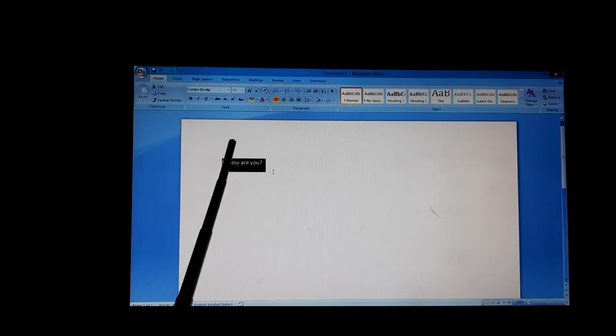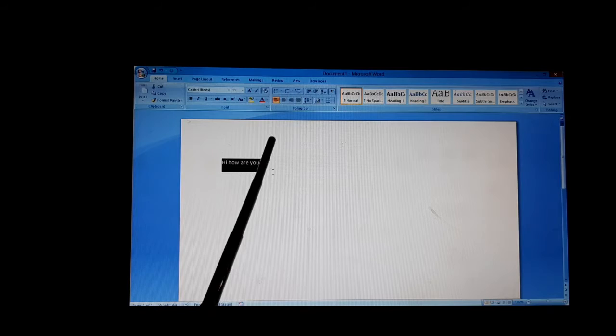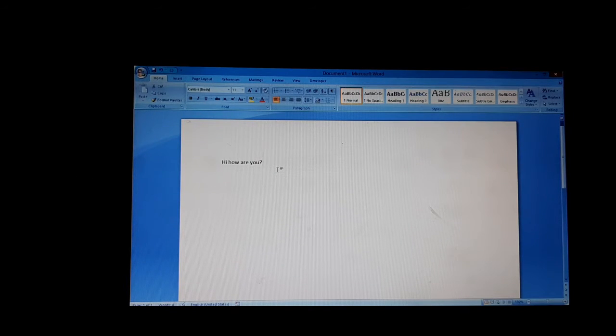So the text will be selected. And the third way is that you have to do it with the help of the keyboard only. What we have to do is press the shift button on the keyboard, and again you have to see where your cursor is. Your cursor is on the right side, and you have to move to the left side. So in this case, you have to use the left arrow key. You have to press the shift key and press the left arrow key. So in this way you can select the word.